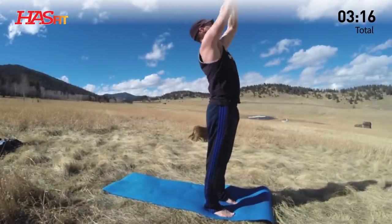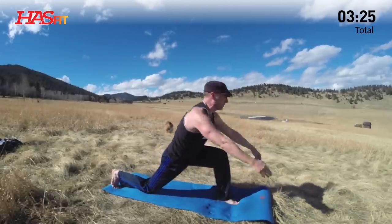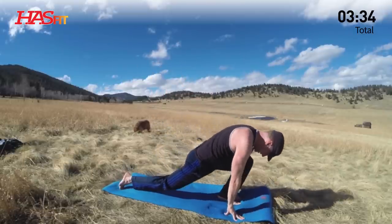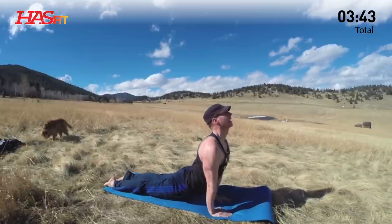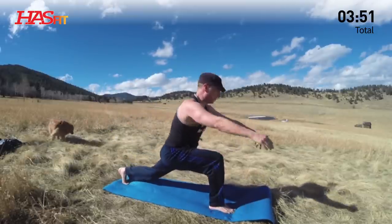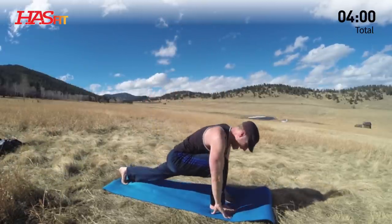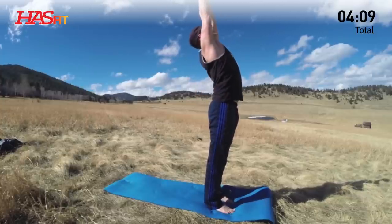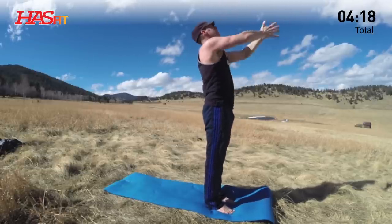One more time on each side. Inhale, lift. Exhale, diving down. Right foot back. Drop or lift — or extend the leg into a full lunge, a little foreshadowing of what is to come, lining up the knee and the ankle. Hands down, step back, plank. Press forward. Hover. All the muscles working together as one, as a whole. Up dog or cobra. Downward facing dog. Right foot forward, full lunge or keep the knee down. Set the hands down, right foot forward. Rising up. Take great joy in opening up the chest, getting away from the rolling shoulder syndrome where the shoulders come forward and crush your breath and your posture.